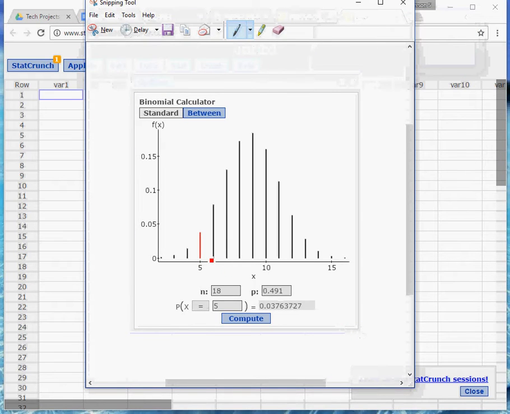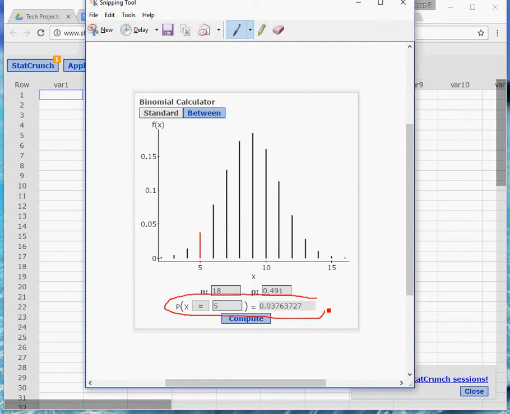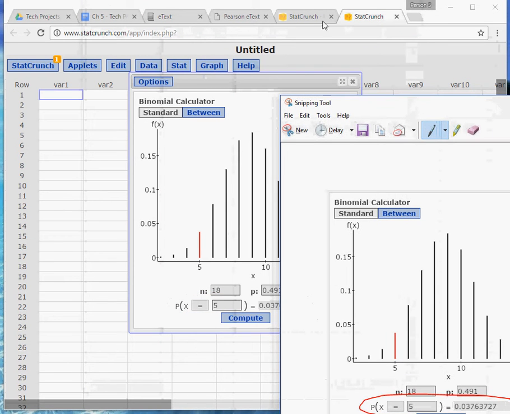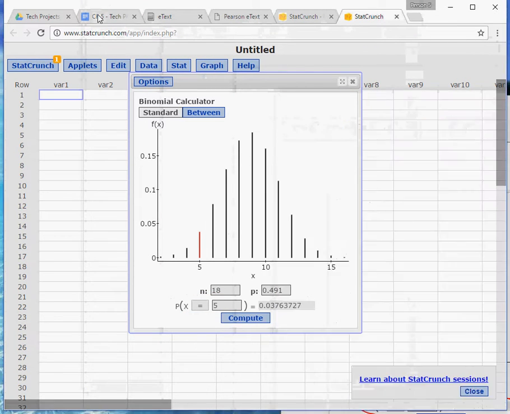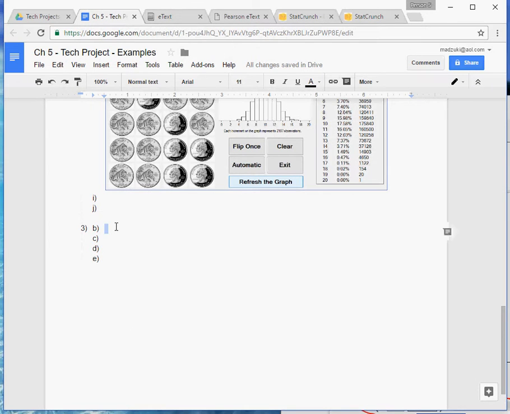It doesn't ask you to do this, but we're finding the probability that x equals 5. So I think that we should either do this, circle that, and say there's the answer, probability that x equals 5 is 0.037, and so on, or we should type it out later. That's a kind of quick, easy way to do it while you're capturing. Then I'm going to do Control-C to copy, move that off to the side and go to my report. That was 3B that asked me to do that.